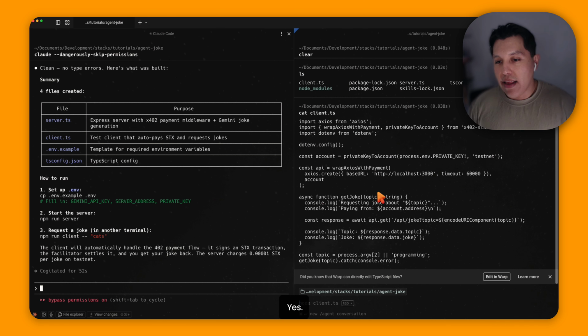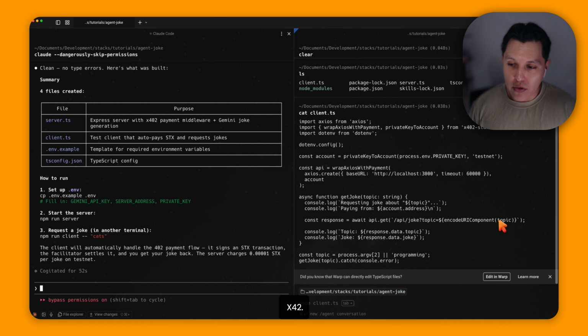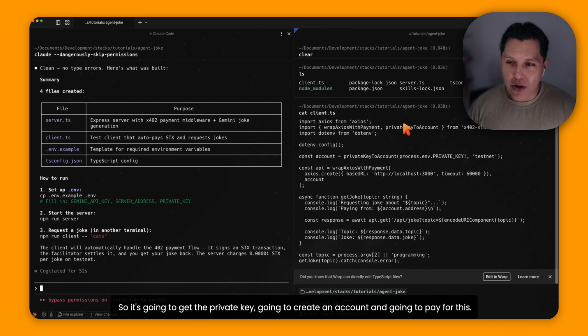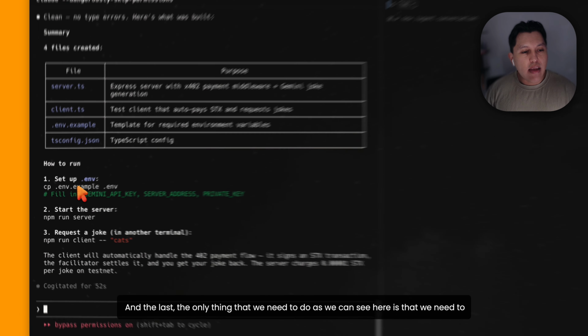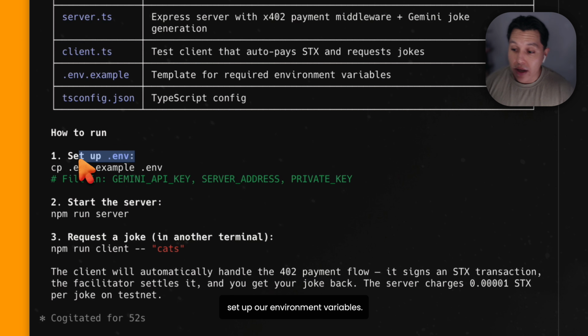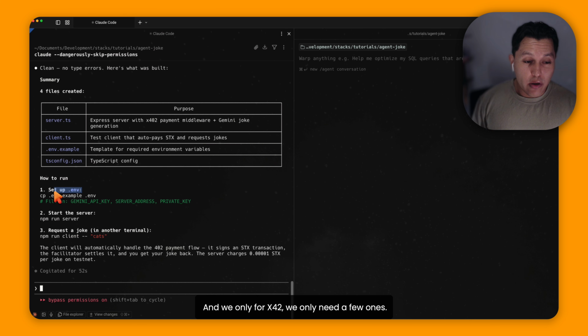As we can see here, we have our client trying to get the jokes using x402. So it's gonna get the private key, create an account, and pay for this. And the only thing that we need to do is set up our environment variables. For x402, we only need a few.